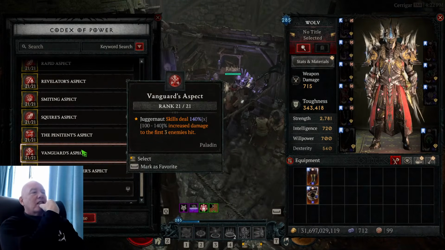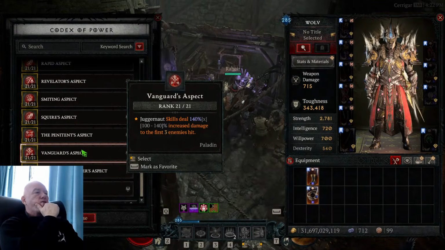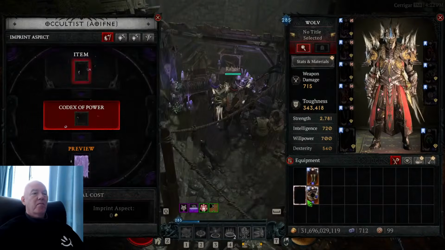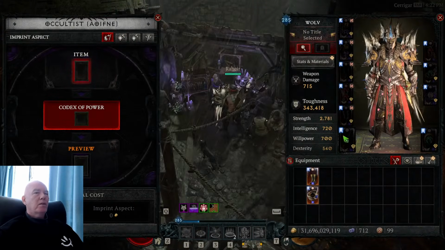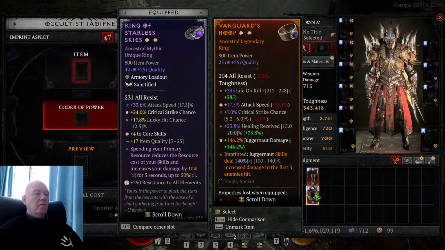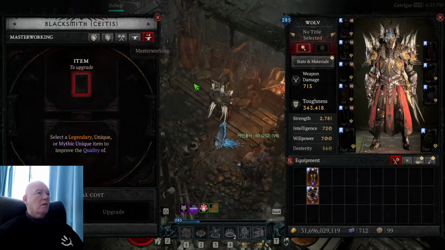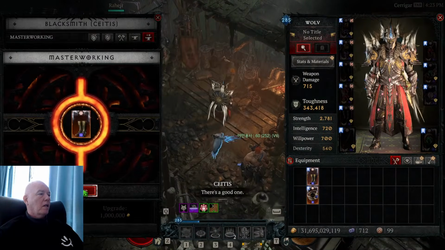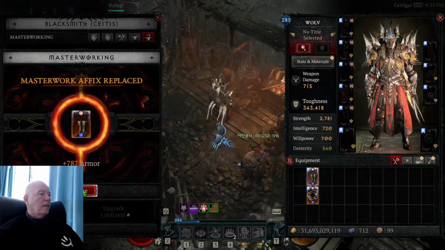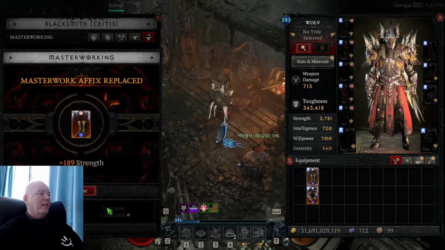Juggernaut skills deal increased damage, but it says only to the first 3 enemies. We could take a look at it. See what happens. That would be in instead of the Holy Punishment. Okay, so let's just... silly Brian, we'd already done this. Oh, now I have to do it all over again.